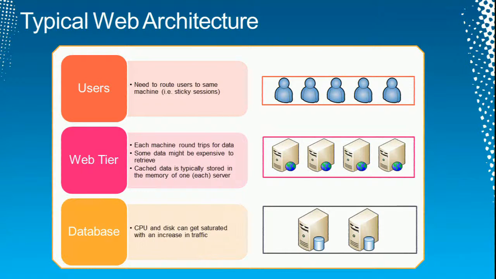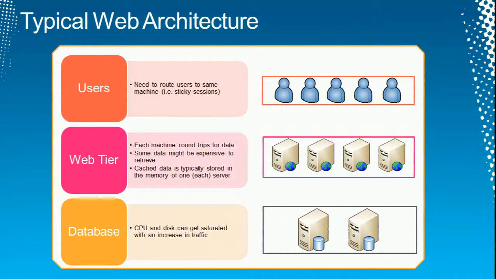Our web servers are talking to database servers. Our database servers, in a typical web architecture, we might have two. One's our primary and one's our sort of hot backup. And there are a couple of issues that you have to tackle when you start talking about this kind of architecture. You notice in the middle, we don't just have one web server, we have multiple web servers.